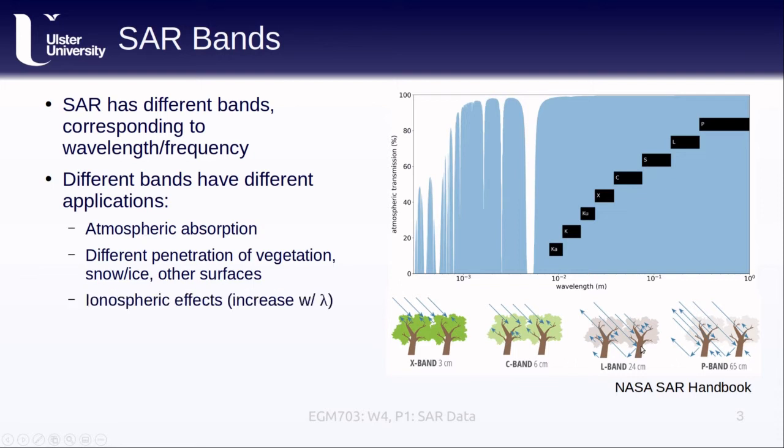Ionospheric effects, like we introduced last week, tend to increase with wavelength, which can have implications for space-borne P-band radar systems. As we're going to see through the rest of this lesson, the X, C, and L bands are by far the most popular choices for satellite-based microwave remote sensing, though there are currently plans for a space-borne P-band sensor currently in the works.